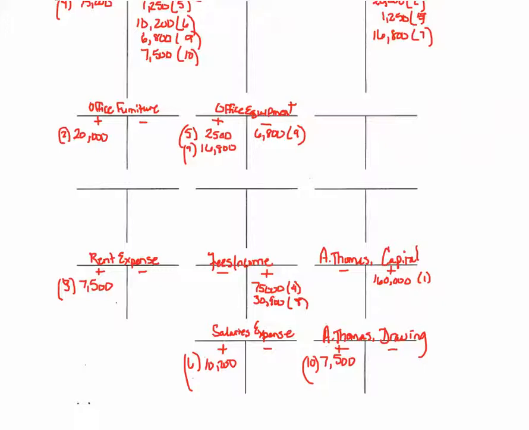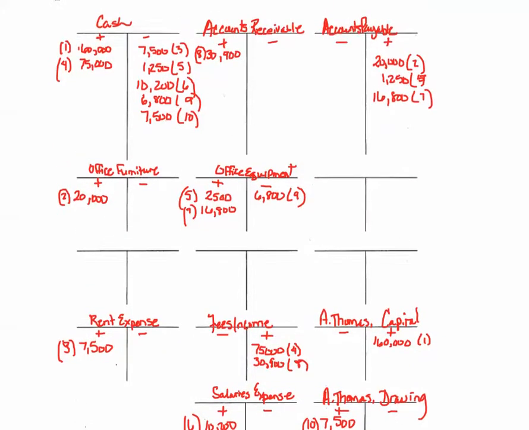Okay, one more transaction, and that is issued a check for $1,560 to pay the utility bill. And so again, easy on the cash one. So $1,560. So item number 11. So we need to have a left-hand entry on our expense account. We'll make it here. Utility expense.